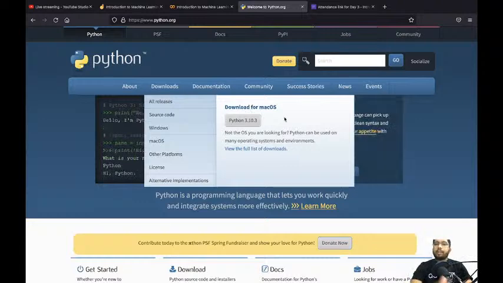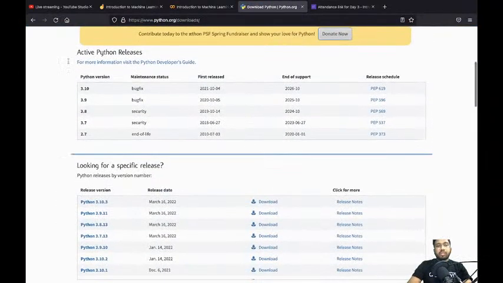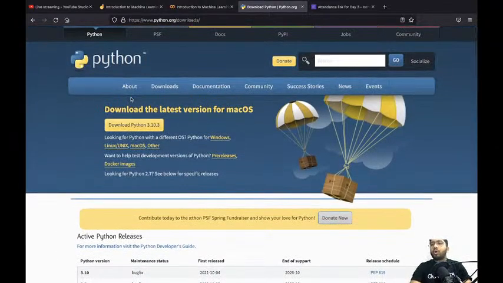Apart from that, if you want to download some other versions, say you want to download 3.7 or 3.8, you can click on the link below that states view the full list of downloads. If you click on that, all the versions that have been released will be given to you, and you can download any one of them. This step will be the same for all OS users. Whether you are from Windows, Linux, or Mac OS, this step is constant, and you can follow it while working on your local machine.